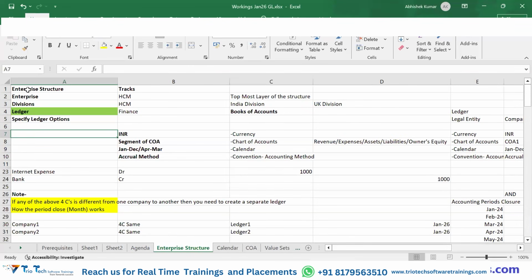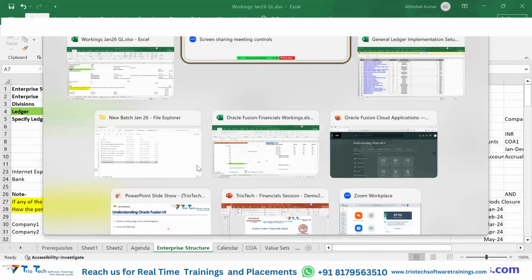These working sheets will be shared with you along with the configuration workbook so that we can reuse the same when you're doing your practice after the class. That is something which is going to help you a lot in following what we are discussing in the class. Topic-wise details will be captured here: the topics, some best practices, and some solution-related aspects. I'm going to mention all of that here as part of your working notes, so you should also have access to these.